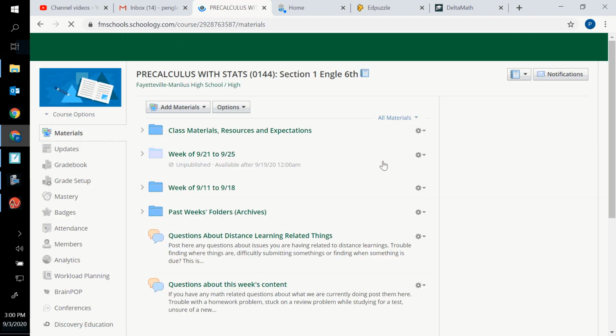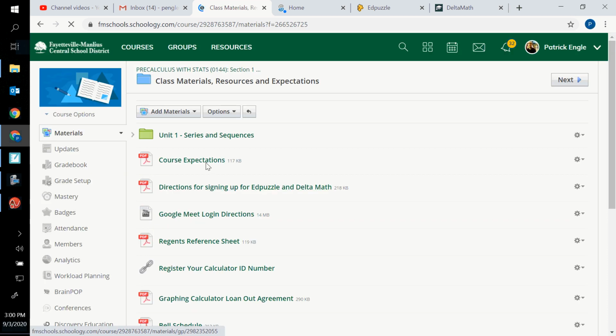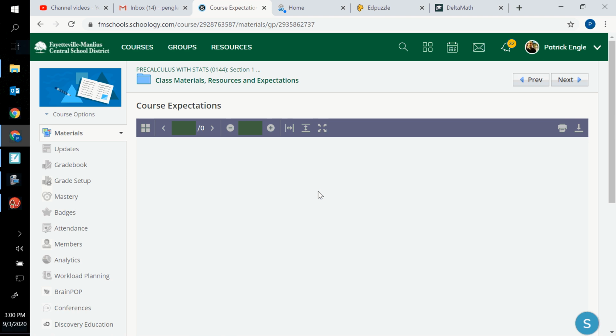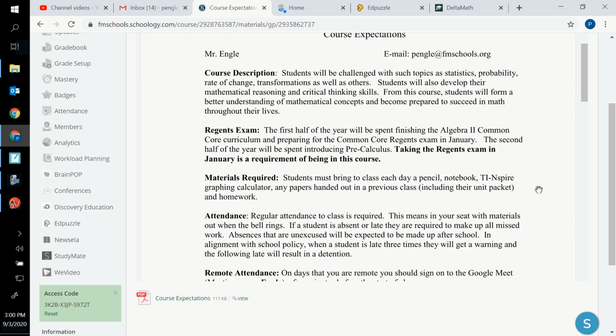All right, so let's look at some other things. I want to look at the course expectations sheet next. Normally I would have you and your parents sign it and return it, but because we're trying to not collect things and pass them back and forth as much this year, I just have it as a digital copy for you to review. The first course description just tells some of the topics we'll be studying. The design of this course is the first half we finish the Algebra 2 content, and the second half we do the pre-calc content. Because we'll be finishing the Algebra 2 content the first half of the year, taking the Regents exam in January is a requirement of being in this course. If you're going to be in this class, you have to take the Regents exam in January. That's provided they end up holding the Regents exams, but if they do, you will have to take the Regents exam if you are enrolled in this course. It is a requirement as part of the course, and it's counted as a test grade in the course, so you have to take it.